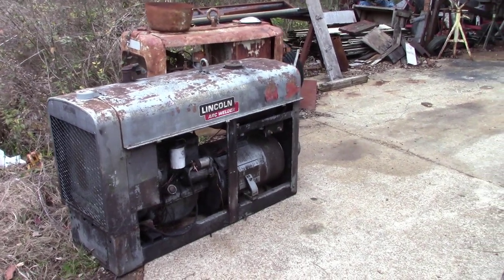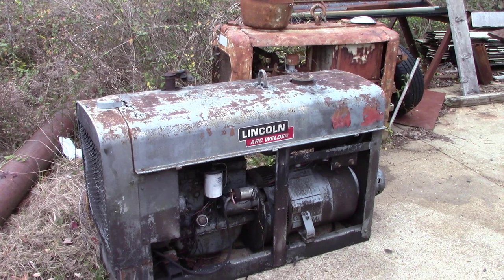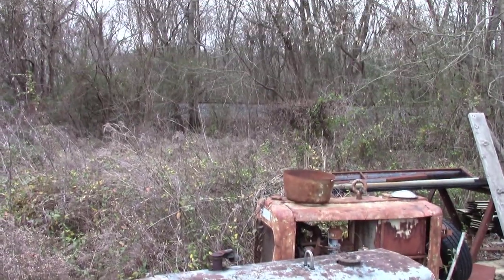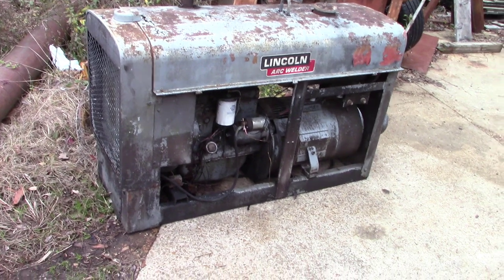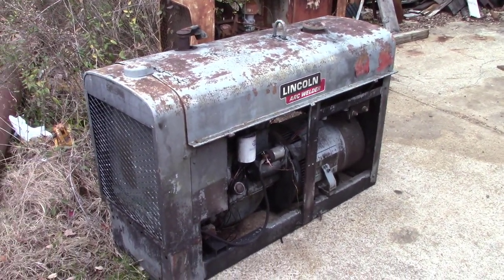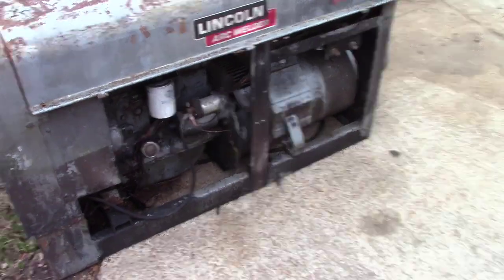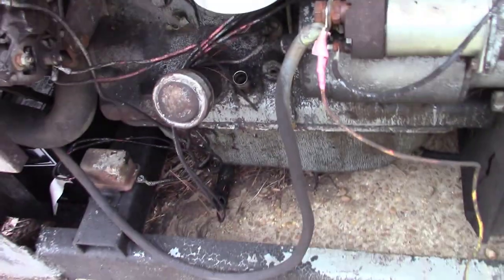Well, guys, it's a few days later. We're going to do a cold start on this old baby. Right now, it's 37 degrees Fahrenheit, and it ain't going to get any warmer, don't look like. And for you guys in metric, that's like, about 5, something like that. So this is Mississippi cold, so it's also 80% humidity. So anyways, I guess we'll go through all the little numbers, check your oil and all that.